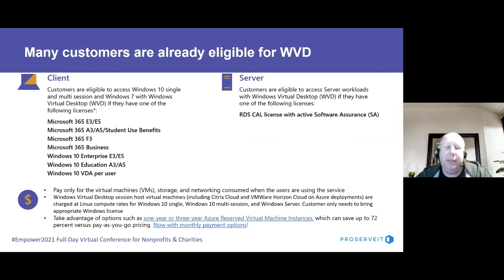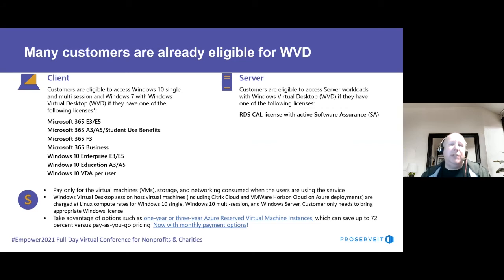If we look at the client side for Windows 10, there are a number of licenses that are eligible for WVD. If you are a Microsoft 365 customer, leveraging either the E3 or E5 license SKUs or the business SKUs or the F3 SKU, then you already have all the licenses required. It is important to note that Microsoft has made some recent changes to their licensing nomenclature, where we used to see Office 365, some of those licenses have been rebranded as Microsoft 365 licenses. So it's important to ensure that you do have a license that gives you entitlement to Office 365, the Enterprise Mobility Suite or EMS, and Windows 10.